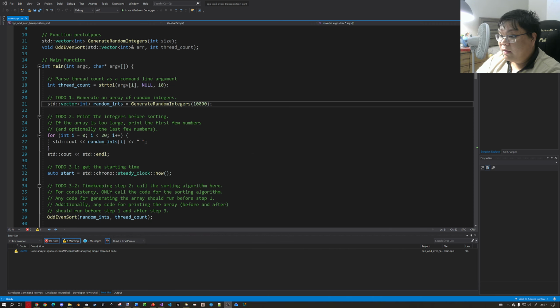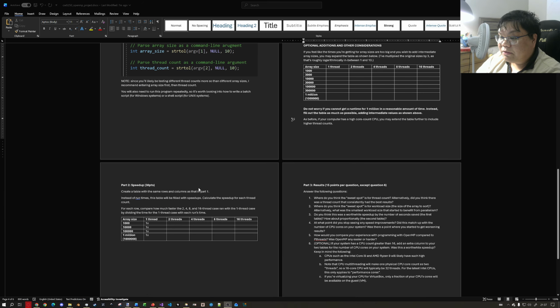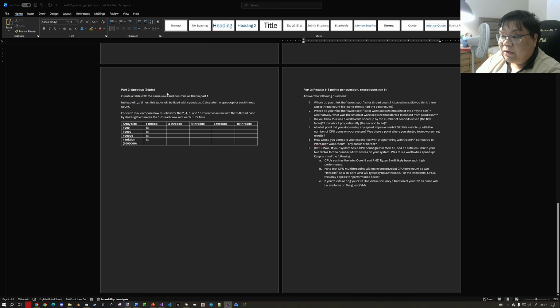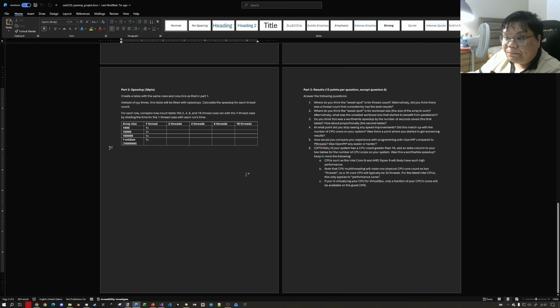Okay? Let's go back to the instructions real quick. You will also need to create a table of speedup. So much like before, for the entire table that you've made, for each array size, divide all the times by the corresponding one thread time, and then you'll see what your speedup is.